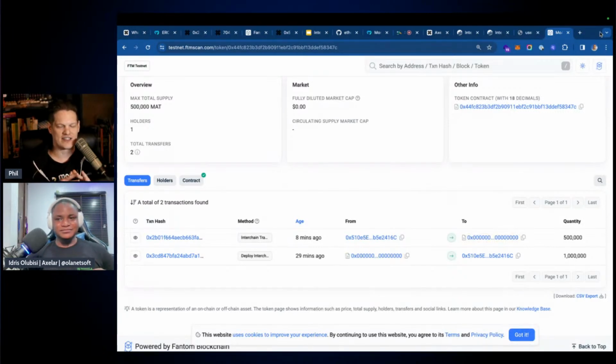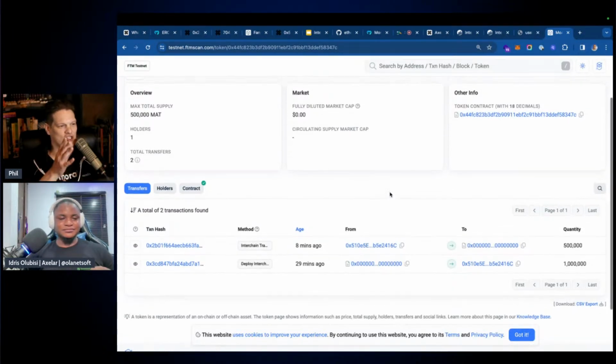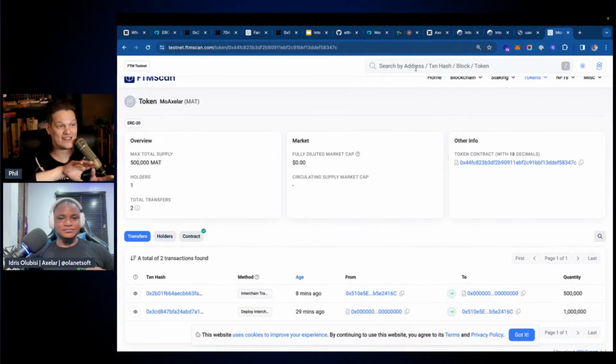And I even saw this. I'm not going to mention any particular projects, but I saw this in the past month. A team was expanding to a new ecosystem, and all of a sudden their token price drops 10% because everybody's like, oh, they're expanding the token supply. They were just trying to go interchain without using ITS. Had they been using ITS, it would have adjusted the supply on the old chain, and they never would have had this problem in the beginning. So I just wanted to point that out because I think that is a hugely powerful aspect of what we're looking at here today.